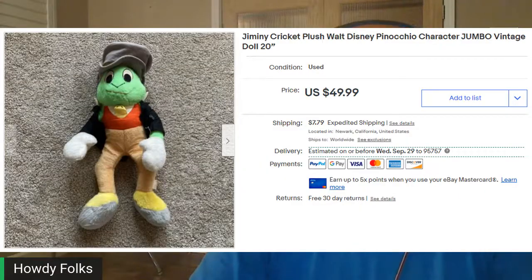I've got 20 used items today that I sold on eBay. Let's see what I sold them for. Starting off, this is a Jiminy Cricket plush — it was actually in one of my haul videos. It's a Walt Disney Productions plush stuffed animal. I believe I got this for $4.99. This one sold for $42.79 out the door, and it sold pretty fast, so I'm wondering if I priced it a little too low. It did take an offer, but I'm happy to see it go fast.